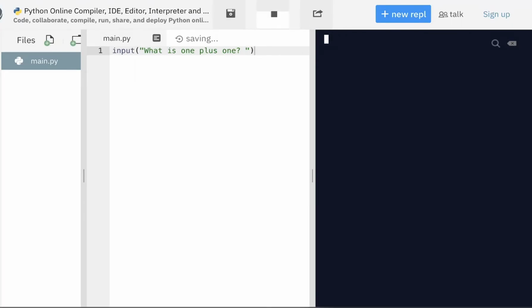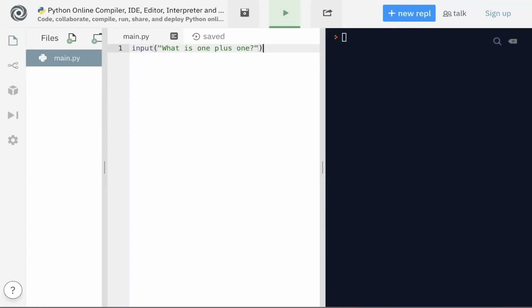So the reason why this is not compiling, or this is not doing anything with that 7, is because we haven't told it to do anything. You could do other things in other tutorials, but in the first tutorial, there are many prerequisites that you're going to need to learn, like input and print.